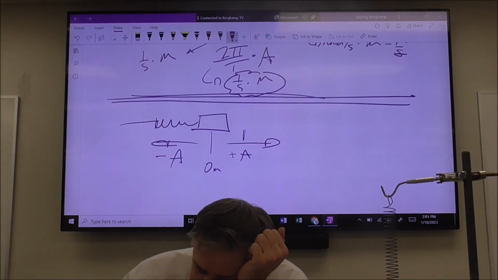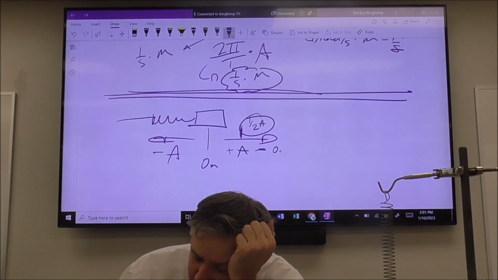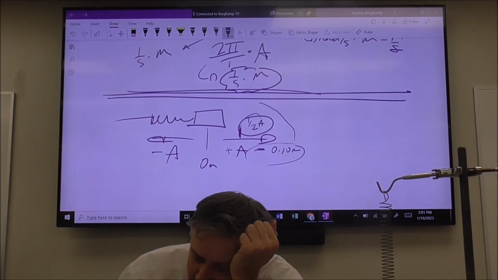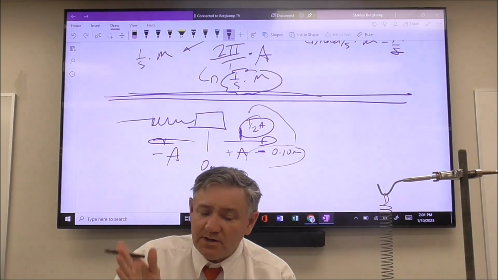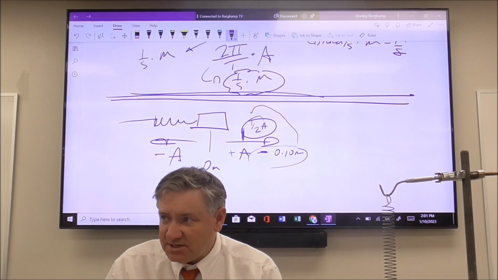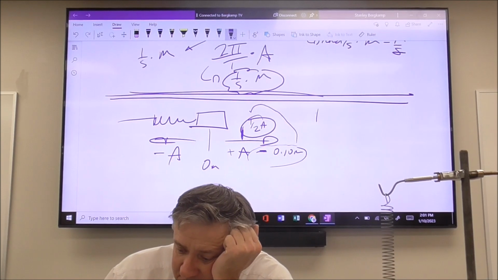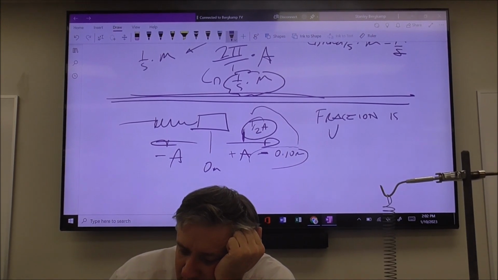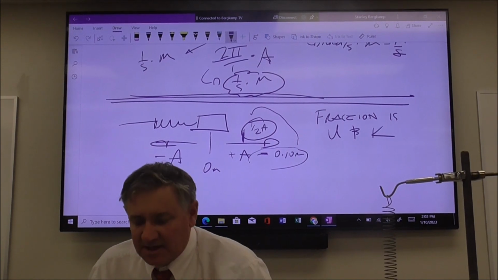When the displacement is 1/2 the amplitude, okay? So in other words, let's say the amplitude is, I don't know, 0.10 meters. When it is at half of that, which is 0.05, what I want to know is what fraction of it is kinetic energy and what fraction of it is potential energy. So I'm at half my amplitude. I want to figure what fraction is your potential and what fraction of it is kinetic.